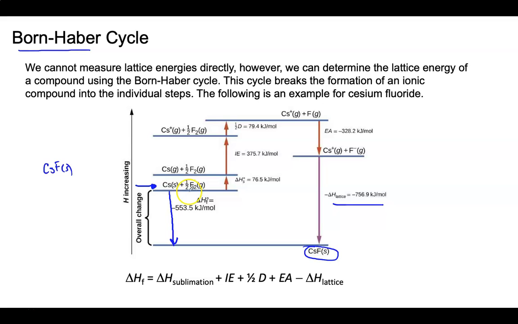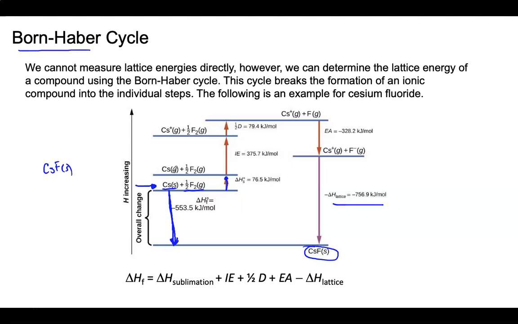So to calculate that, this is the direct way to get to the heat of formation. What we're going to do is this second route. We're going to make our cesium fluoride how we would normally have to do it. We're going to start with our cesium metal, solid, and our fluorine gas. Fluorine's F2, so we only need half of it. The first thing that we do, because we need to get into the gaseous state, is convert the cesium solid to cesium gas. Remember, ionization energy and electron affinity deal with elements in their gaseous state.